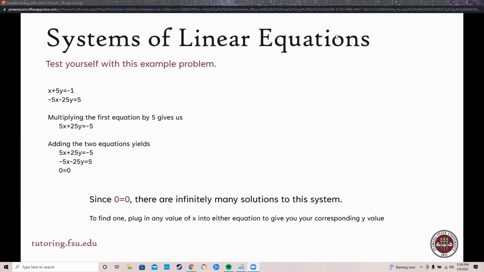And similarly, you might be going through the rigmarole and find that your solution ends up being just some statement like 1 equals 1 or 0 equals 0. And that, again, pretty much means that you didn't do anything wrong. That just means that no matter what the variables are, x or y, there are going to be infinitely many solutions to the system because it's just always going to be a true statement. So that about wraps up the intro to systems of linear equations.